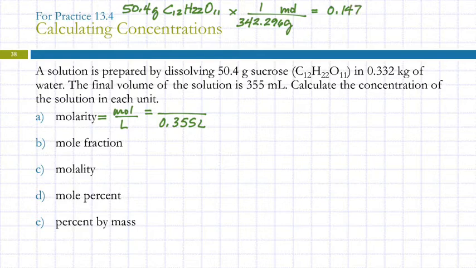The starting mass had 3 significant figures. You really should keep 2 extras until you're done with the calculation. I see this causing some errors in your lab reports, because not only do you round it to the correct number of significant figures, some people are rounding it to fewer than that. You've got 4 sig figs and you round it to 2. And then you end up with all your molarities being exactly the same, and then you get a standard deviation of 0, and you're like, wow, I'm so awesome. No, you're not. So when in doubt, keep extra digits. You can always knock them off later. So I'm going to keep those 2 extra digits there.